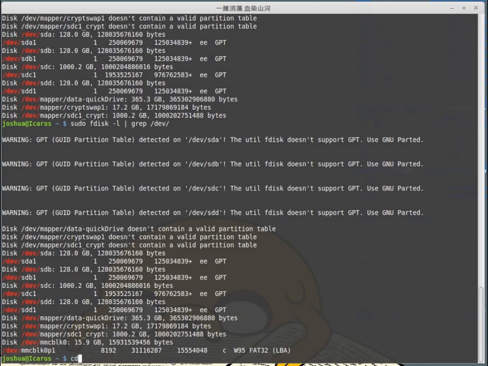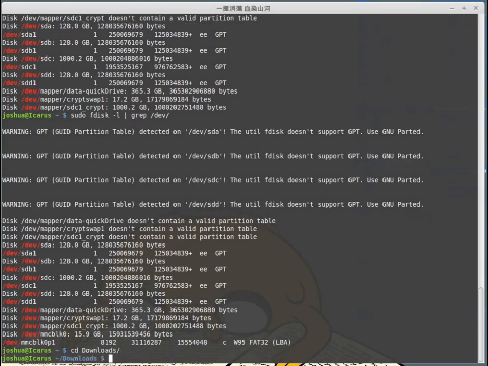Okay, so now we need to find our disk image that we're going to copy to this. I'll put a link to all the Raspberry Pi disk images in the information bar, but this will work with any physical disk image. Sometimes you might get a logical disk image, but we're dealing with a physical disk image now, so we're going to copy it directly to the physical device. So in this case, I'm going to use a program.